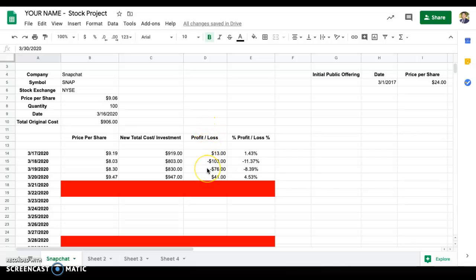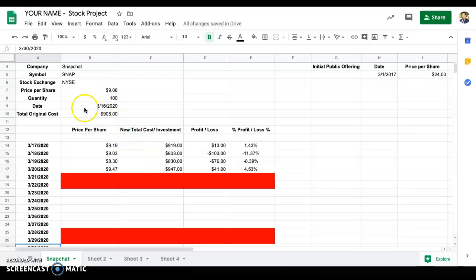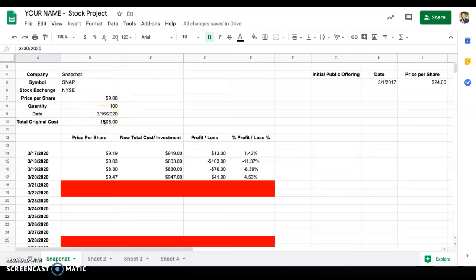So, like the example I first gave you in the tutorial number one, I gave you Snapchat, right? So let's say for Snapchat, the admin tech class, they started the 16. That was the initial investment. For my personal finance, this date should be February 28th. That's when you started.